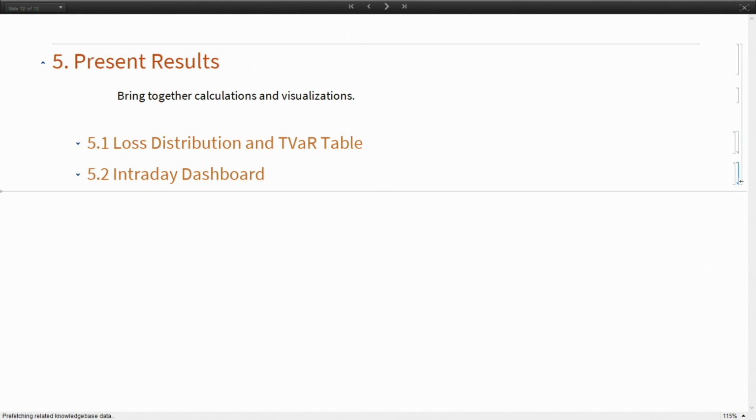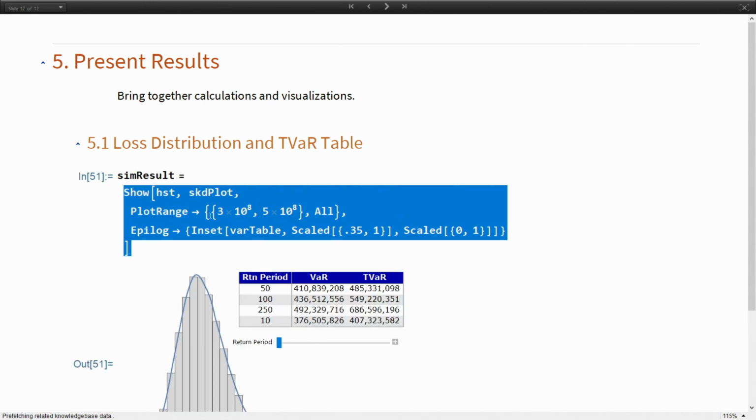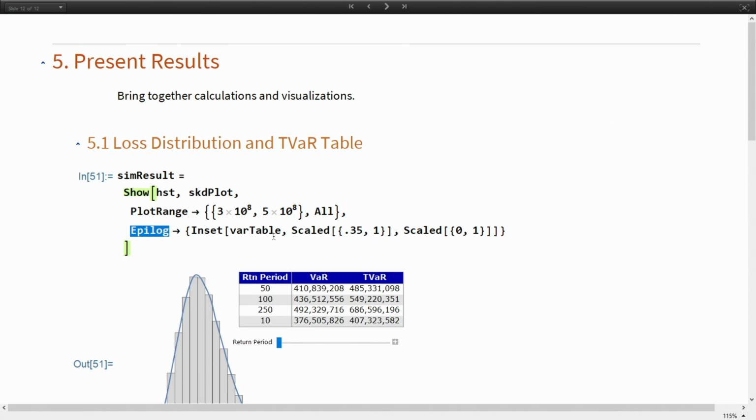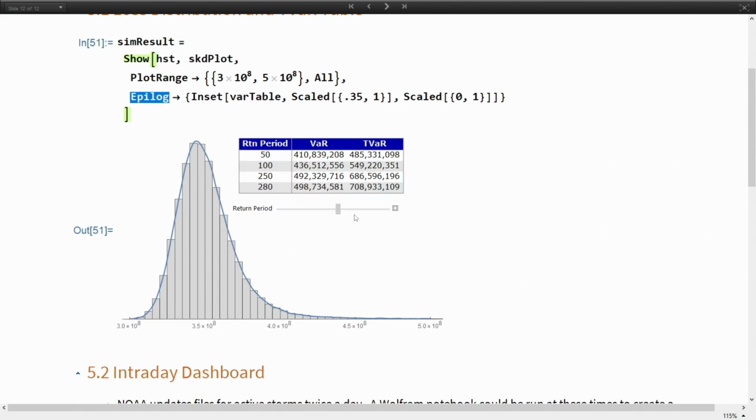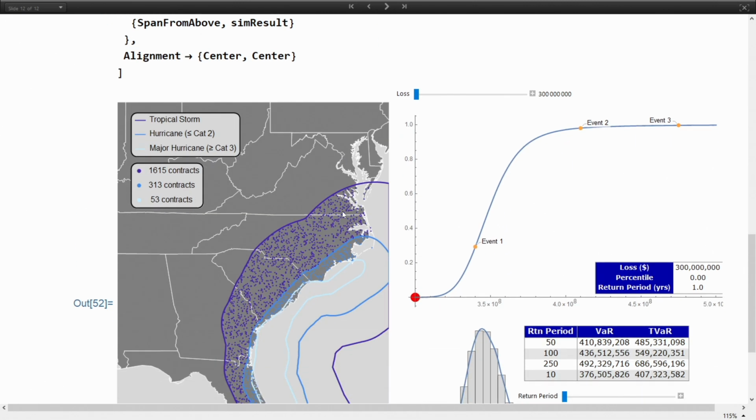You can use this with Create Document, or you can have this deployed to the cloud, to your private cloud, or to the Wolfram Cloud, and you can start to get information out. So you can combine things, and it's quite easy. All I've done here is take the plot that I did before, and I've inserted as an epilogue this interactive table. Now this table has an annotation that is an interactive calculation going on, calculating those return periods as we go.